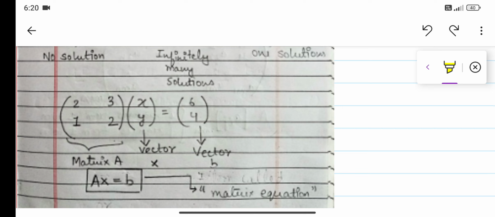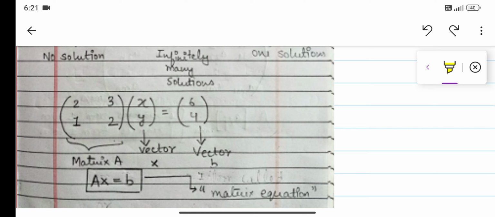So I gave the name A to the matrix. Capital letters such as A, B, C, D are generally used to represent a matrix, and small letters such as x and b are used to represent a vector. A vector is nothing but a special name for a column matrix or a row matrix. But why do we name it a vector, and what does it have to do with the geometrical vectors that we studied in physics to understand motion in one and two dimensions, right?